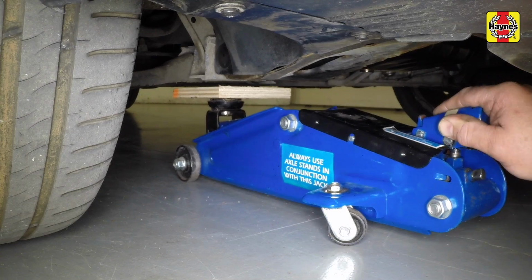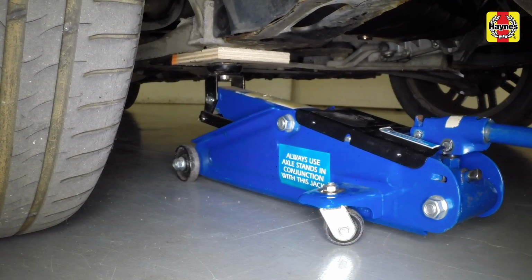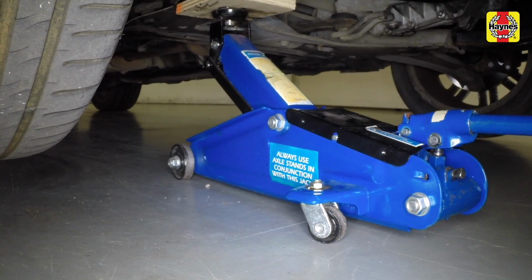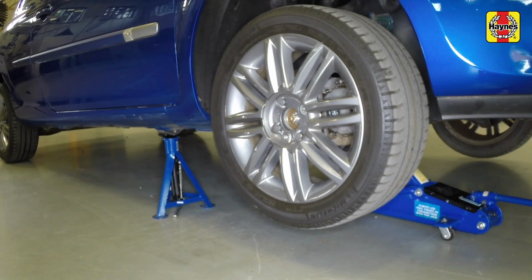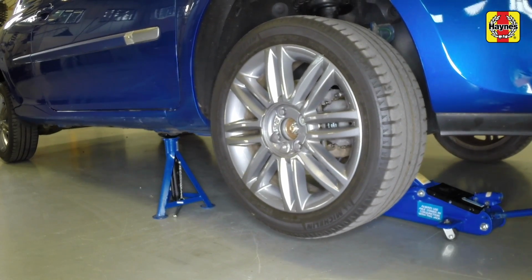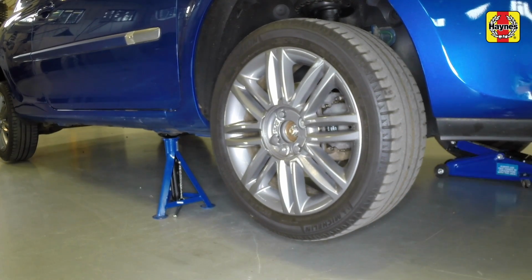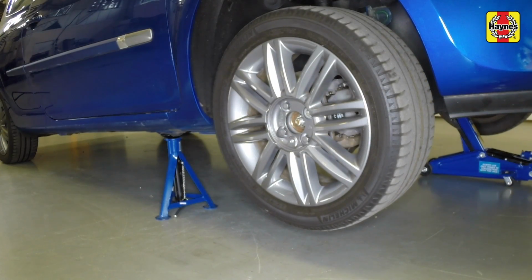Position the workshop jack under the lower arm front mounting point with a piece of wood on the jack head. Then raise the vehicle until the tyre is clear of the ground. Place an axle stand under the sill flange at the jacking point, indicated by an arrow pressed into the sill. Remove the jack. If required, repeat this procedure on the other side of the vehicle.